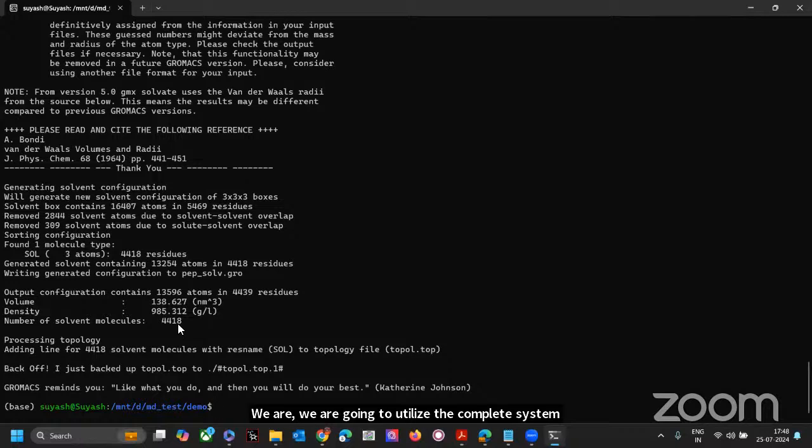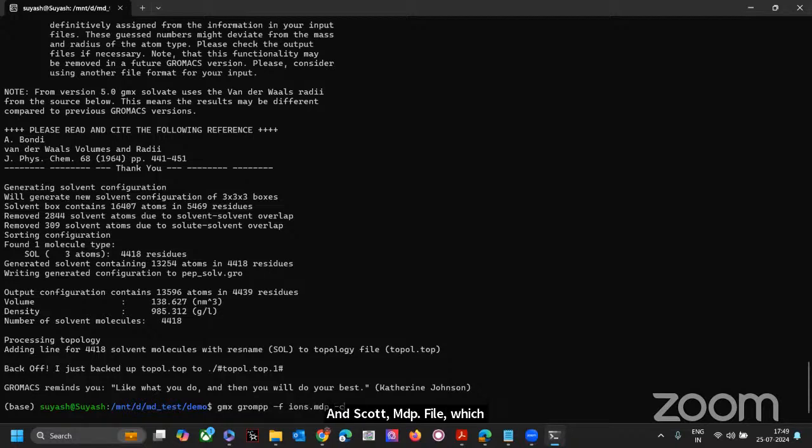For that, we are first going to define the ions, and for that, I'm going to use another module of GROMACS, which is grompp, and grompp basically takes an MDP file as input. So I'm going to give it the ions.mdp file, which was already there in the directory.